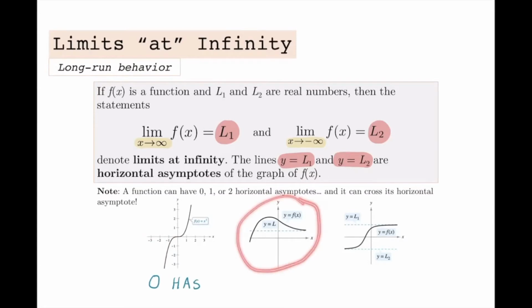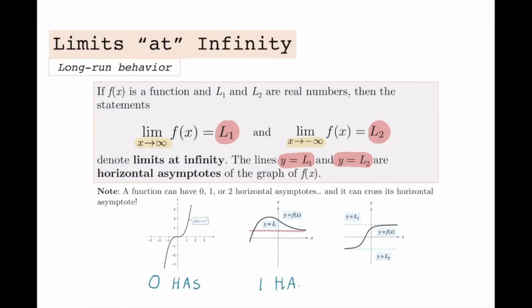This graph shows an example of a function that has one horizontal asymptote. It is shown in the graph labeled as y equals L. We can see here that the y values as x approaches infinity, out in this direction, are coming down towards this value, whatever that is, what we're calling L, and we would draw the horizontal asymptote as a dashed line. Note that this is still a horizontal asymptote, even though as x approaches negative infinity doesn't have the same result. This function seems to just keep on going down. In fact, it even crosses the horizontal asymptote at one point. That is okay. We can cross a horizontal asymptote. However, we cannot ever cross a vertical asymptote.